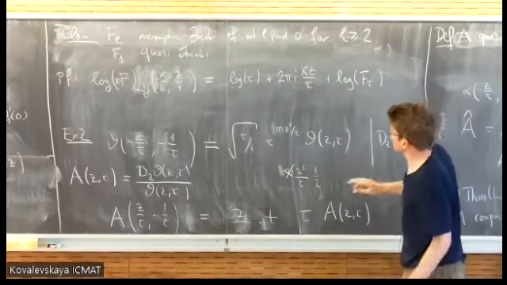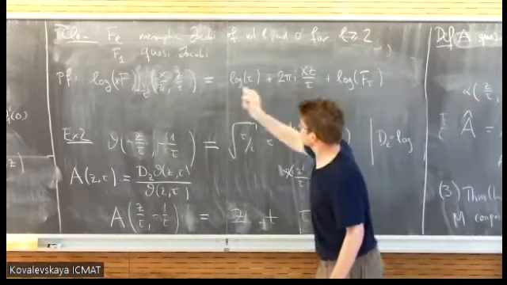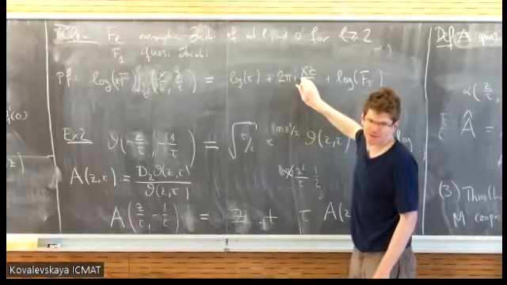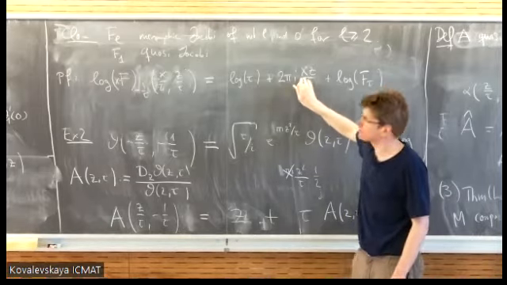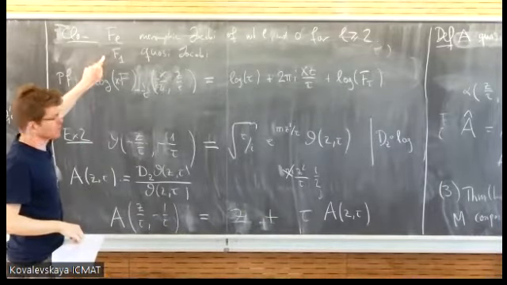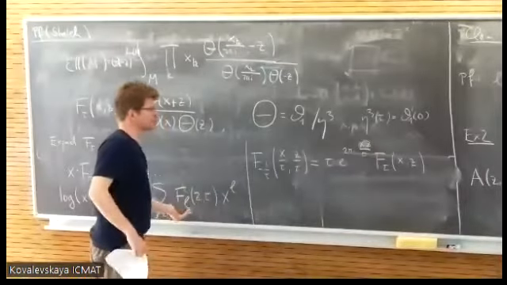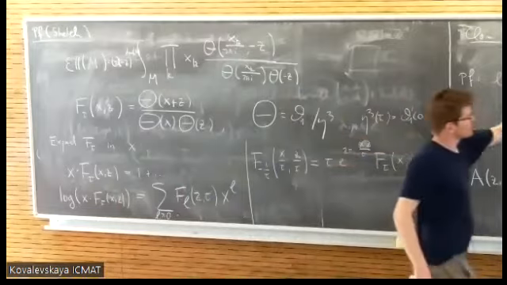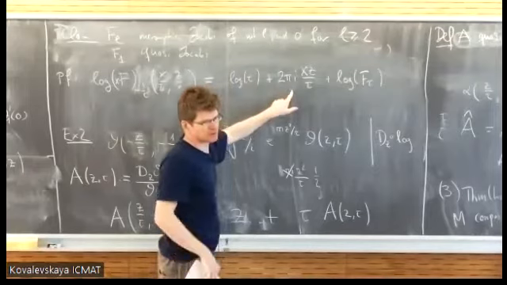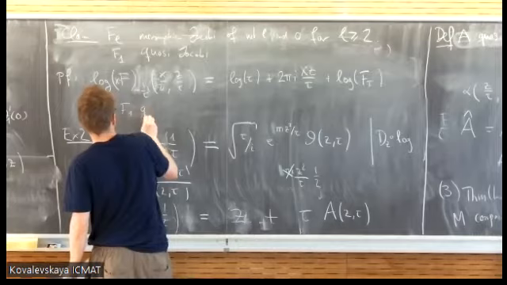So if you ignore this middle factor, what you see is that the only deviation from a straight equality comes in the linear terms in x. That's kind of the point. So the linear terms in x are precisely the ones that contribute to this F1. So if you expand this left-hand side in this power series F_l of z, tau, x to the l, and also the right-hand side, you see the only deviation from a straight equality here comes in the linear term. Essentially, that's the proof. So F1 is positive.